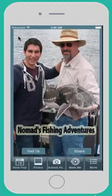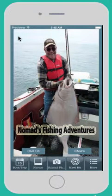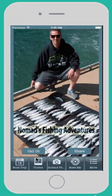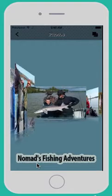Some people have even wanted us to tie that into a PayPal account where they can get a deposit right off of the mobile device also, and we've done that. We have a photo section. This is kind of a gallery. We can have one gallery, or we can have really as many different galleries as we want. This is what they call a cover flow functionality.